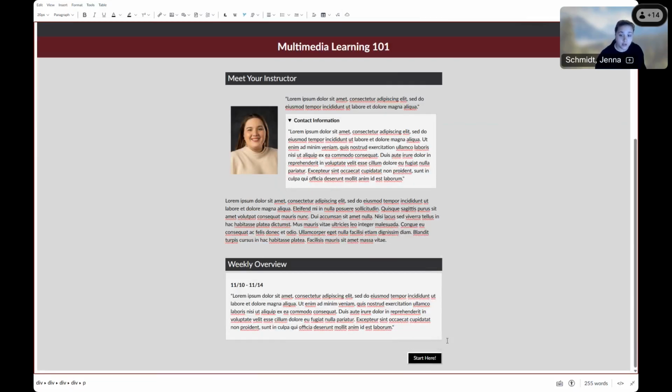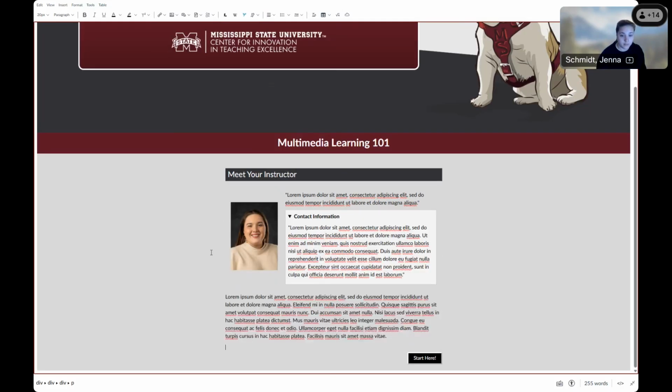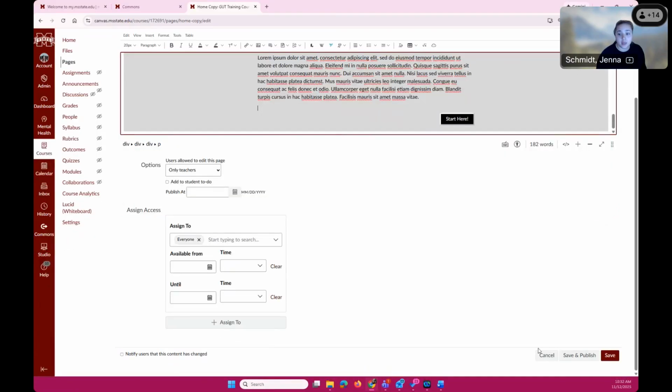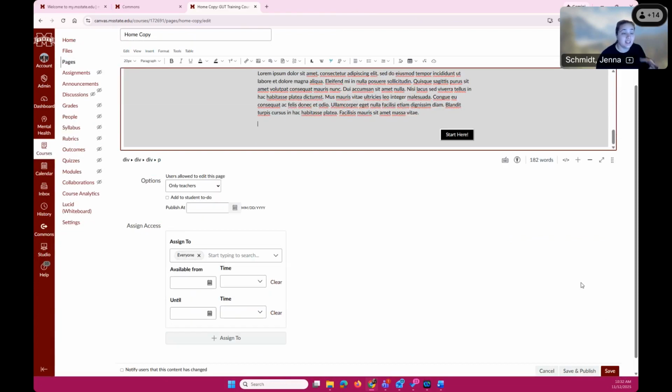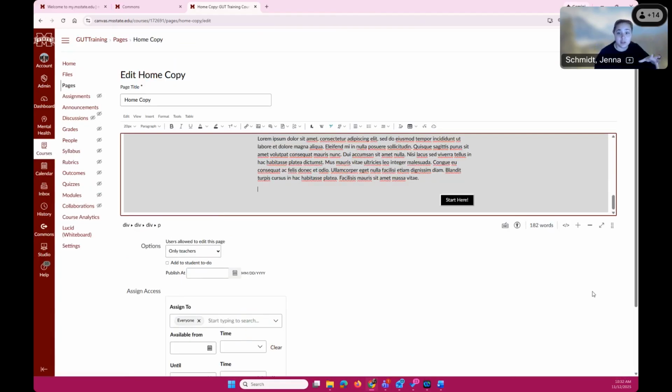Now, if you wanted to get rid of this, maybe you don't want this section and you just want the Meet Your Instructor section and the button, well, you can just highlight and delete, okay? Don't be scared to do that because first of all, if I were to just simply go down here and press cancel, it would come back. None of my changes would save anyway. But if I do save it, there is a way to recover pages, and that's also why we duplicated this, because you still have the original layout. So you can kind of see how all of that advice that we've been talking about plays into this process.